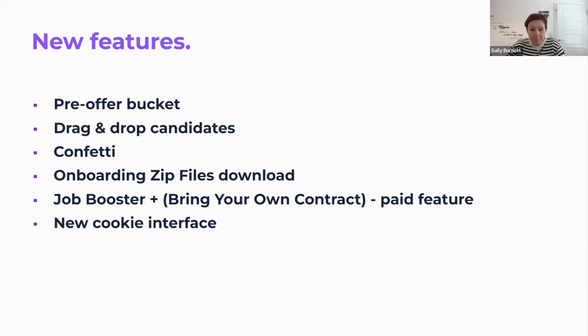So in terms of things that we're going to cover today, we're going to show you the new pre-offer bucket, which sits between the interview and the offer stage. That's there to trigger actions. So it can be either part of your onboarding process, or if you're wanting to maybe put a decision from the interview, you could put them into that bucket. Drag and drop candidate feature, so making it easier for you to move candidates around the different stages of the process.